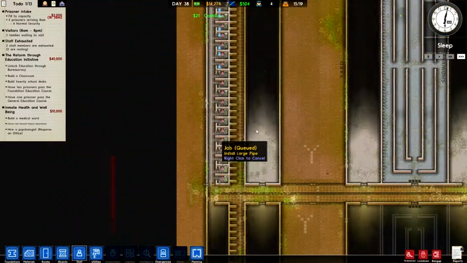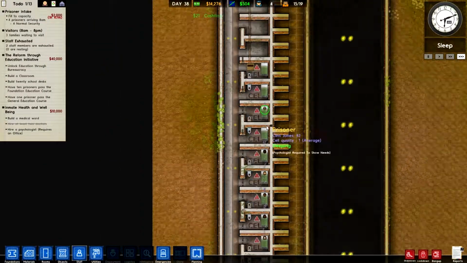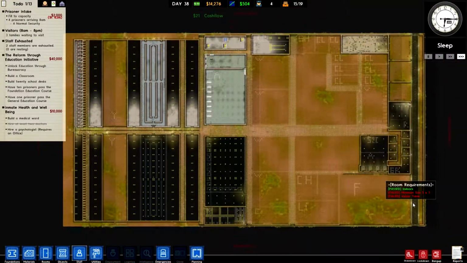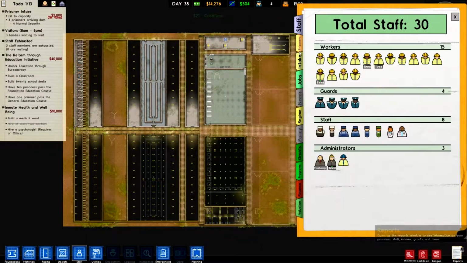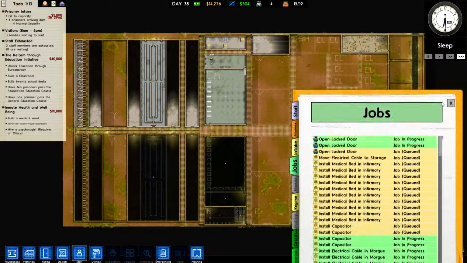2 hours and we get 4 more prisoners. Are their cells up and running? Probably not. No. What are they all doing? Seriously. Jobs. So we're installing that.